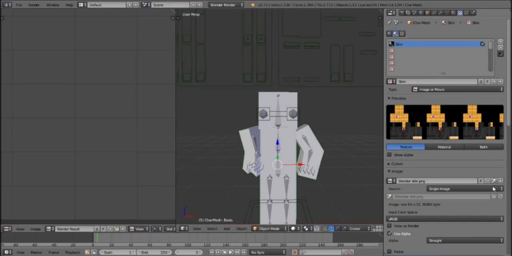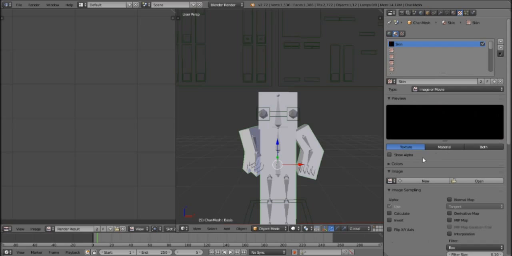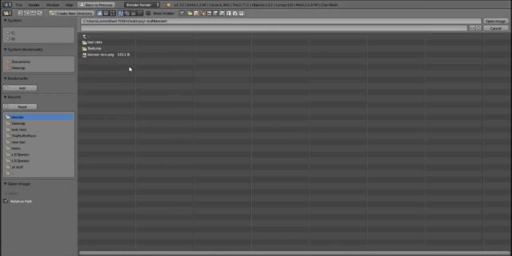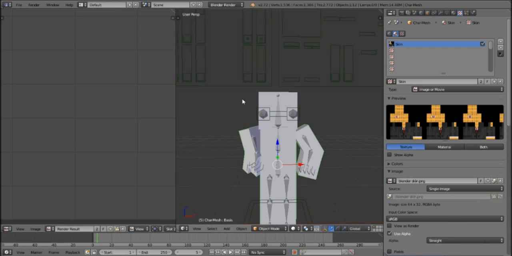But I'm going to show you quickly how to change it. You press the X, then it will just be black. Then we go Open and look for our skin, which must be a 1.7 skin, I think. 1.8 doesn't work. I'm going to show you how you can change that in a second. Then you will have this on here, and we're going to render the image to see how it looks.